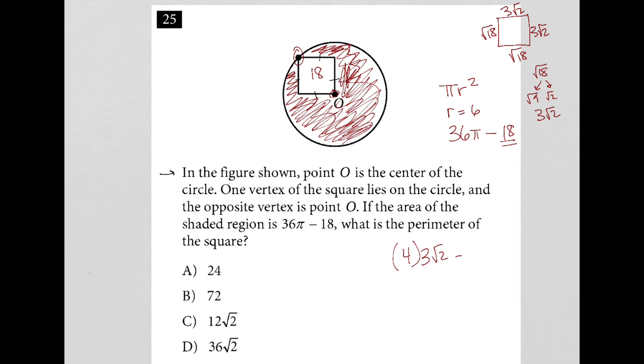So that would give me an answer that is 12√2. And I'm fairly confident that choice C, therefore, is the correct answer. So I'm not sure how I got a version of this test that doesn't have any shading at all. It's kind of weird. But hopefully what you have does have shading. And if you have the same version of the test that I have, and you're also unsure as to how to answer this question, you'll see how I reasoned this out.